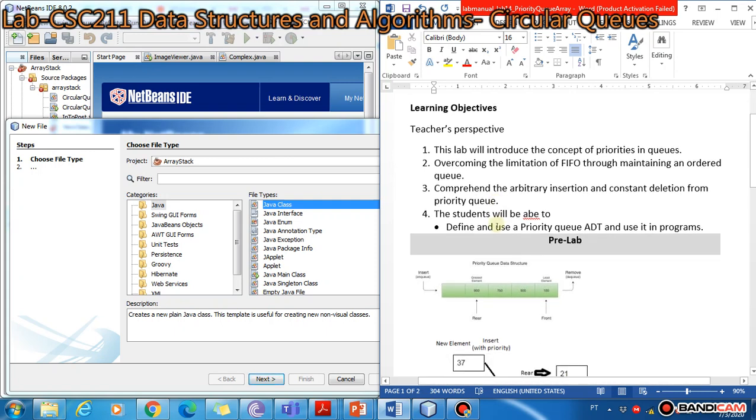Then this lab will also help you understand arbitrary insertion and constant deletion from a priority queue, because in queues we had seen that data is always inserted at the rear end and it's deleted or dequeued from the front end. But in case of a priority queue, the data is no more inserted at the rear end only.